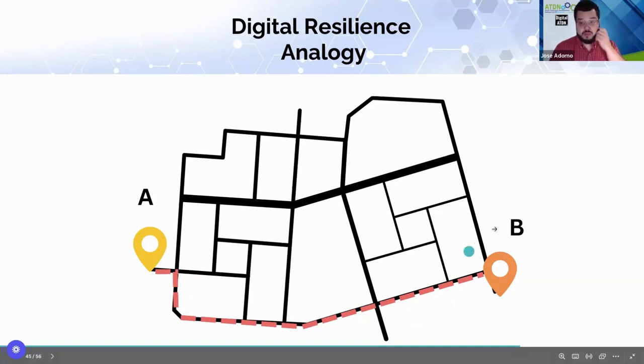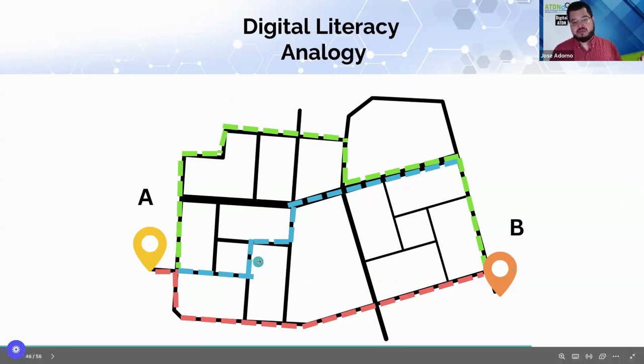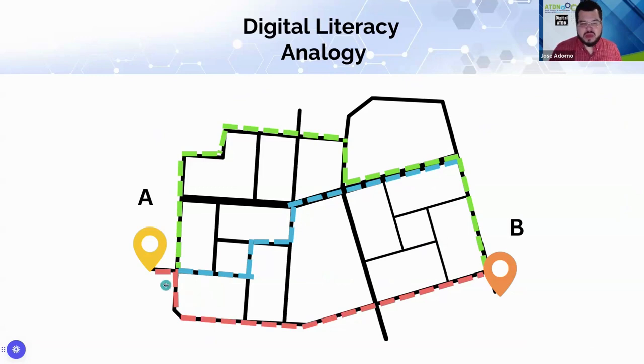So there's different ways to get to point B, right? And then when we look at it here, you have all these different routes. This triggers different digital skills for students, right? And the scope and sequence practice helps you align what you currently are doing in the classroom, using those resources to get that student from that point A to point B. Northstar is going to give you the different ways in which you could access point A to point B. Does it mean that you have to take the scenic route to get to point B?